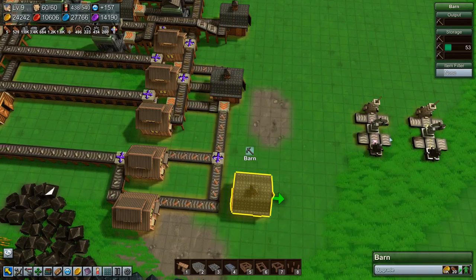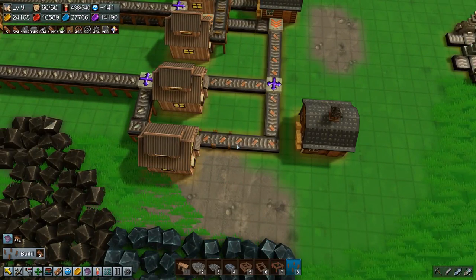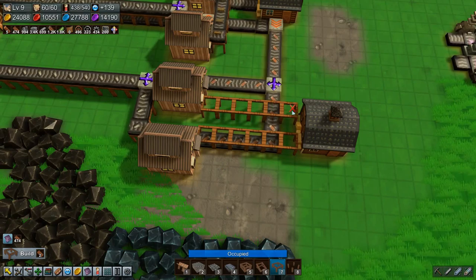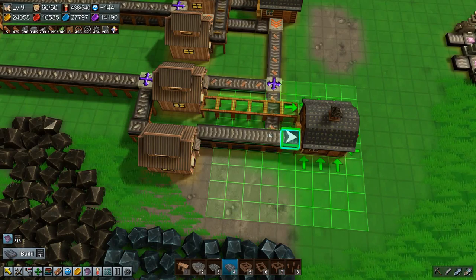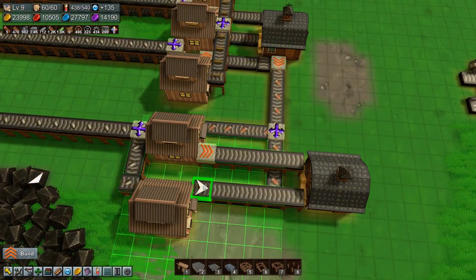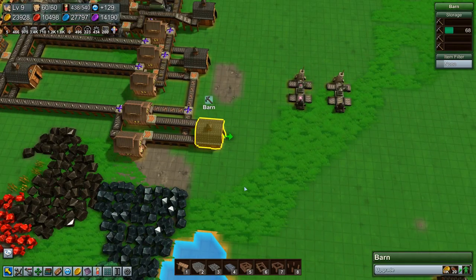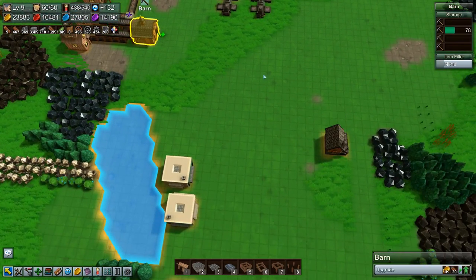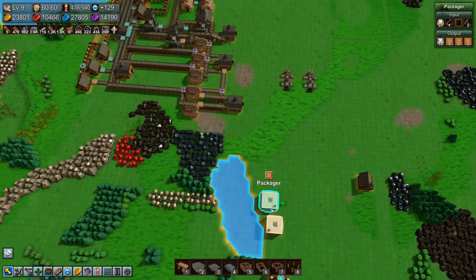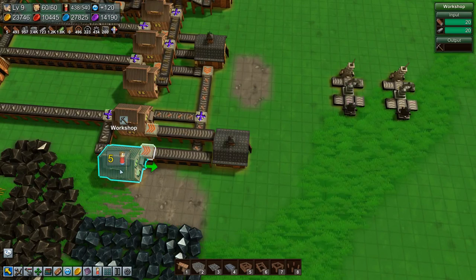All right. And then we need the pickaxes to come out and into there. Which is not a problem. There we go. Copy the grabber. And there. Pickaxes are being stored up. Beautiful. Let's just see. They're all on. Okay. Good, good. So that's pickaxes being made.